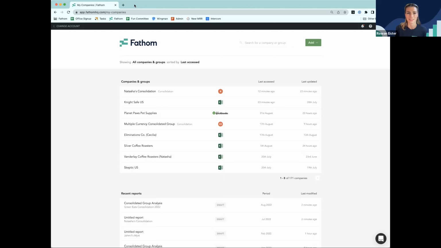Awesome. So yeah, there are ways that we can get you there, adding each of those divisions, departments, locations as individual companies to your consolidated group. Basically, you'll be able to fully break down results and see those individually broken out, as Natasha and Sydney have shown on different charts and graphs. Yeah, so you just need to make sure to upload that class or location as its own company into Fathom, and there's a way to do that in the add flow.